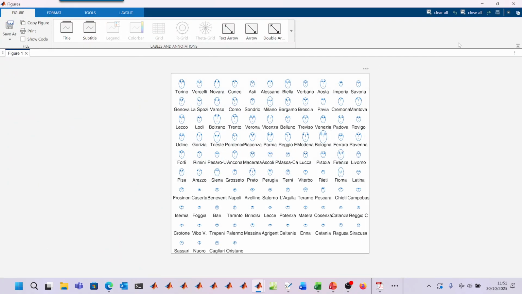So, and this is the plot that you get. Now with faces. Can you see the face? Now look at the face of Rome, which is very, very different from all the others. Who wants to see that? Yes. And so these are small faces, and then Parma is quite a nice face. Then you can be unleashed here because you can associate each variable to the length of the nose, to the length of the eyes, or whatever.